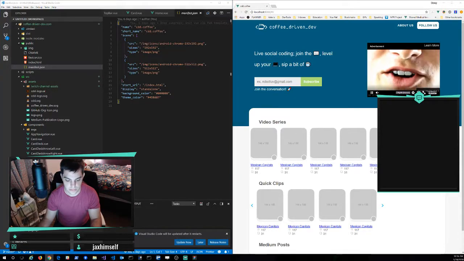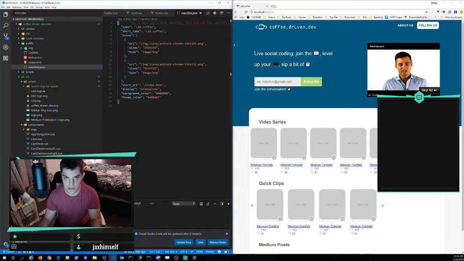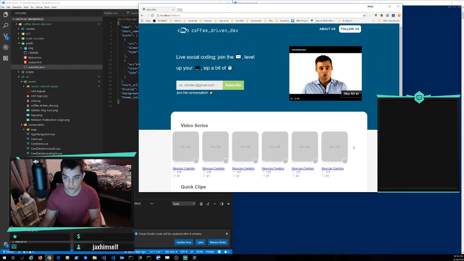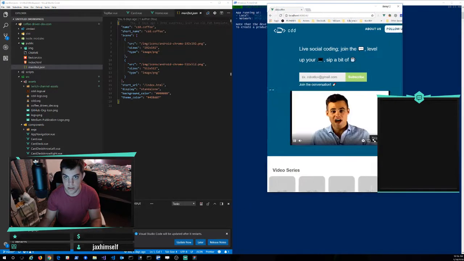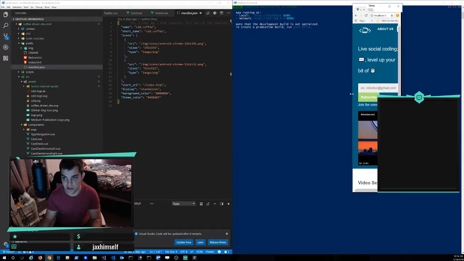There we go. Cool. So you can see we've made a little bit of progress. We have this top section that's fairly responsive. So you'll see our logo goes from Coffee Driven Dev at tablet width drops to CDD. At mobile width, the text drops off. And then we have Flexbox kind of changing the layout.